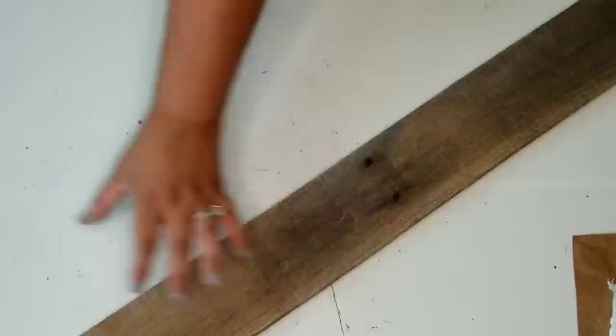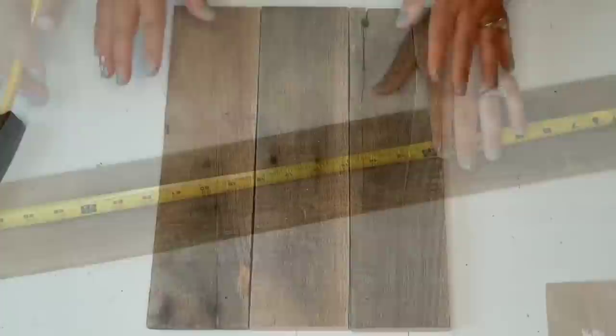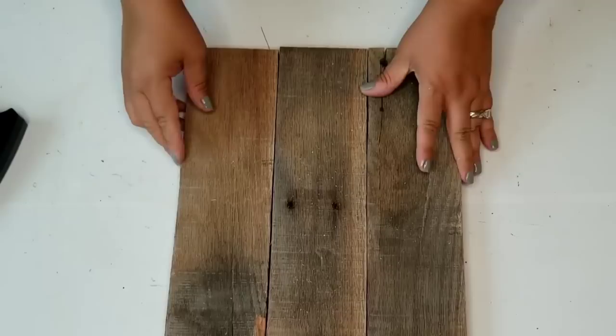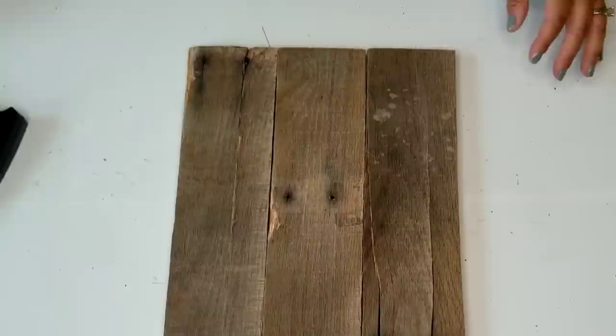I'm just taking some measurements to take the plank out to my miter saw and cut it into 3 equal size pieces. All right, so here they are. Look how beautiful. I love the old looking holes where the nails were. It's just beautiful. So I'm going to flip them over because I want the opposite side to be where the picture goes. And I'm just going to attach them together, and I'm going to use some paint sticks. This one is a leftover piece that fit perfectly.